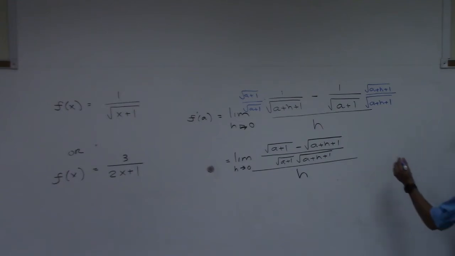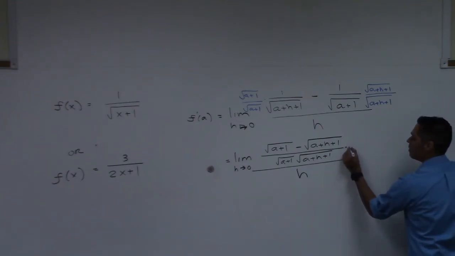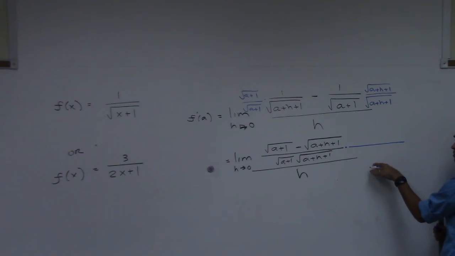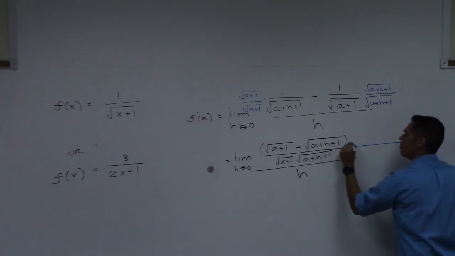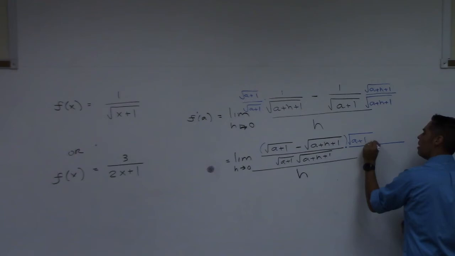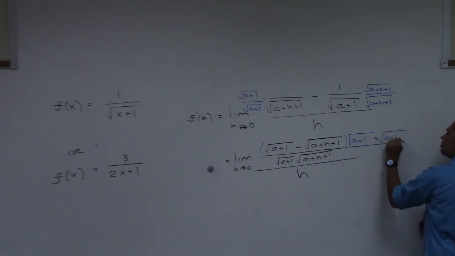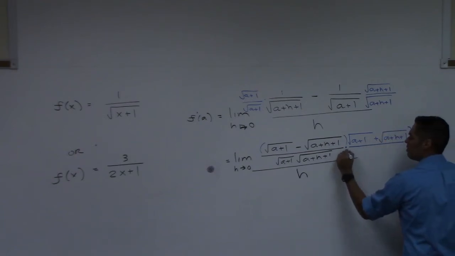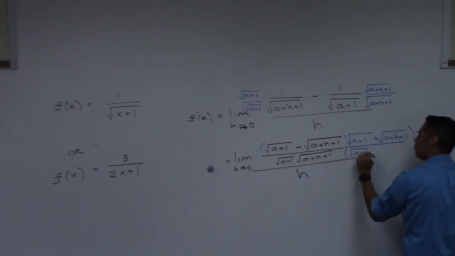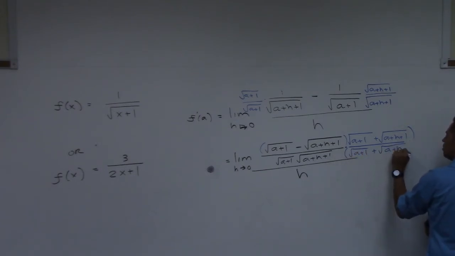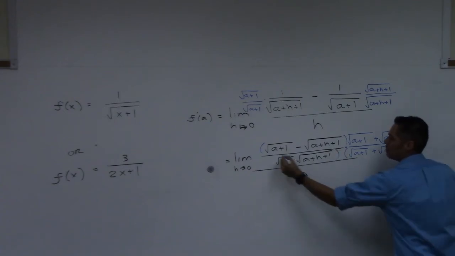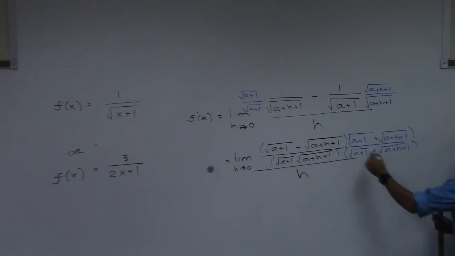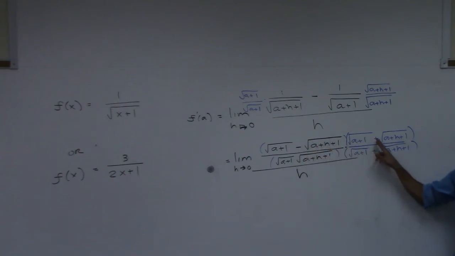Now you can. So what I would recommend you do is this. Right here, you still have a fraction, don't you? I would bring your conjugate in like this: root a plus 1 plus root a plus h plus 1. And then just put the other piece right underneath it: root a plus 1 plus root a plus h plus 1. Like that. Let's see what I did there? I'm doing the conjugate of this right there. Should I continue? Continue. OK.